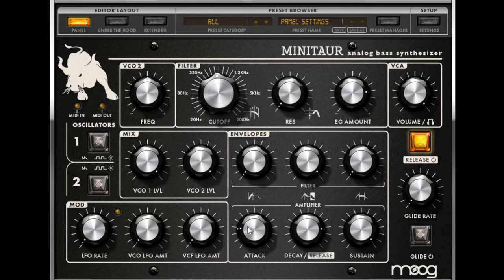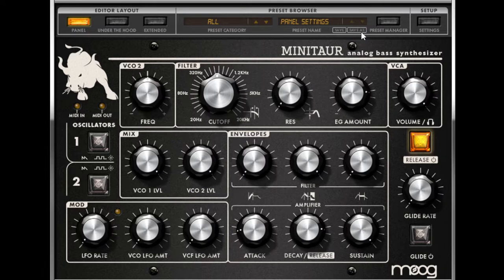The attack knob for your amplifier, I set this about 9 o'clock or so. Your decay release, I set about 3 o'clock on this one. Your sustain on full. And that's pretty much it. You just go up to your panel settings. Make sure it says panel settings. We're going to go to save as. We're going to put another one in.